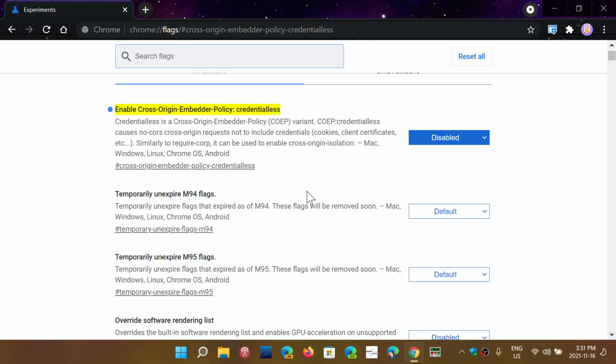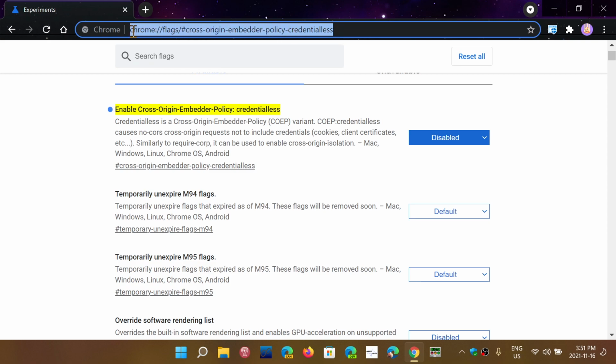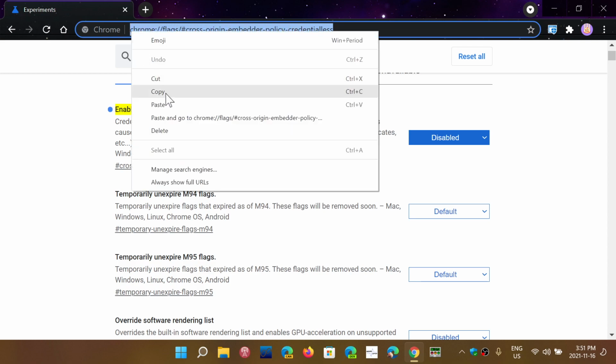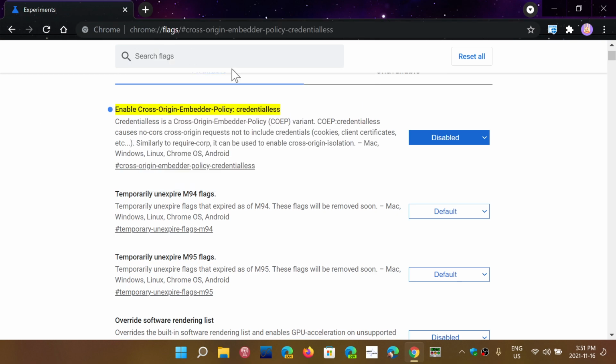So, if you have any problems with Twitter, Discord, video rendering, Instagram, all sorts of little things like that, simply go here and disable the cross-origin embedder policy credentialless. I will actually post the full link here that goes into Google Chrome. What you could do is go over it with your mouse, right-click, and copy that. That's in the description below, and just paste it in the address bar of your browser, and it should work. And this will be fixing your problem for now.